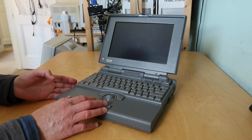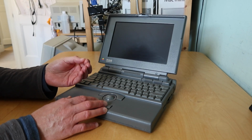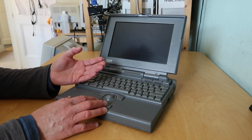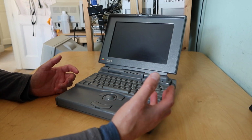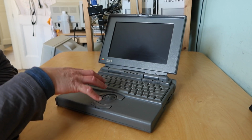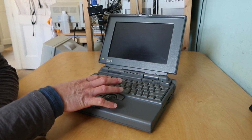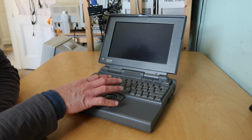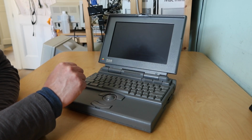But there is another problem. When I opened the battery compartment and took out the battery, the RF shielding, which is a very thin metallicized film on the inside of the case, kept falling off. At one point I put a floppy disk in the floppy disk drive, couldn't read it, but when I took it out it was covered in little flakes of silver. So I think what's happened is that electrically conductive RF shielding has got inside and on the motherboard and the internals, and that's what's stopping it from booting. Now there may well be more to it than that. Maybe the capacitors on the motherboard are bad, or there's some other problem, but I think that's the main problem. So I don't want to keep turning it on in case there is a short in there. Let's just try and take it apart first and see what happens.